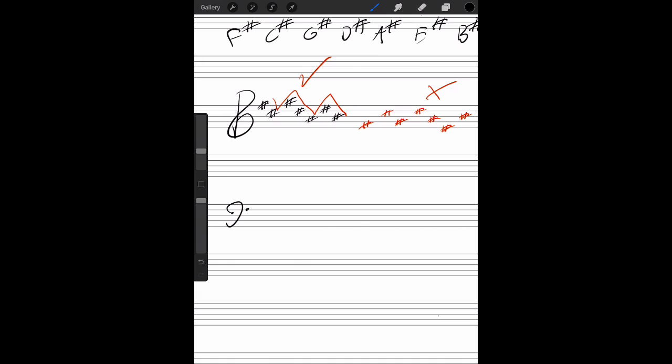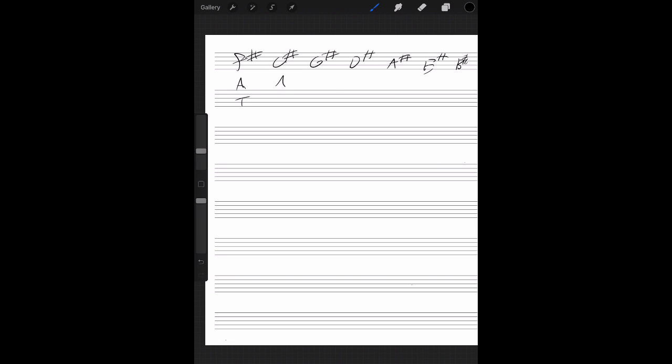All right, and let's not forget about our bass clef. The order of the sharps will be in the same order, but they'll be on different spaces and lines. So we still have F, C, G, D, A, E, B, and those are all sharps. Now, what's a way to remember those? Fat cats get down and eat burritos. Keep them in that order, you'll be good to go.